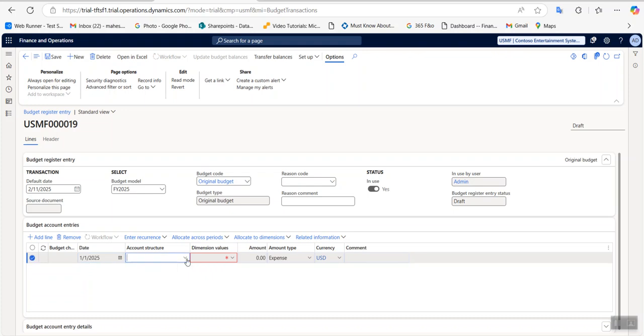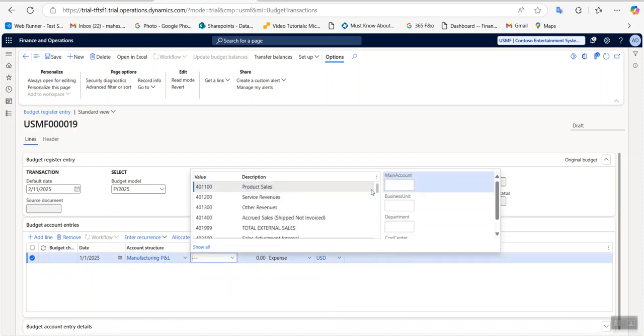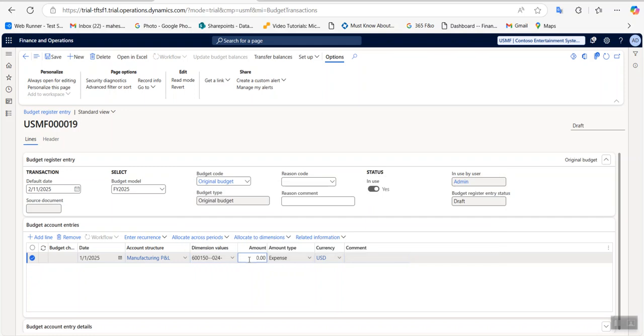I am giving one main account, let's imagine other miscellaneous expenses, and the department I am giving as finance, and here I am giving the amount as, let's imagine, 1500 for January, and let me add another month, that is 0201 2025.